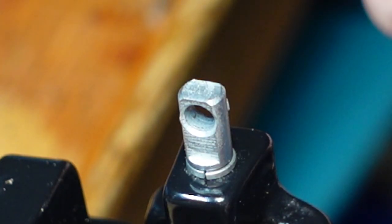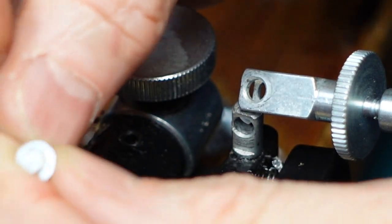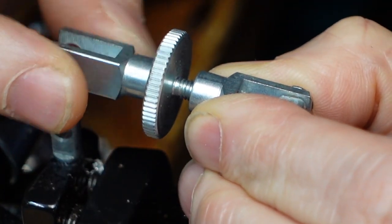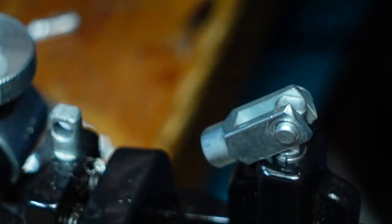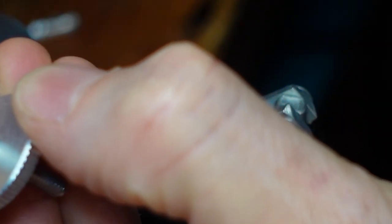A technique that I learned years and years ago in metal shop, when you need to shim something by just a little bit, is use aluminum foil. Wrap it up a couple times. Before I do that, I'm going to fix the play. There's a little bit of play on here. You could use some Loctite on here, but I'm going to use Teflon tape. You can find this in the plumbing department of any hardware store. And I'm just going to wrap those threads. Like that.